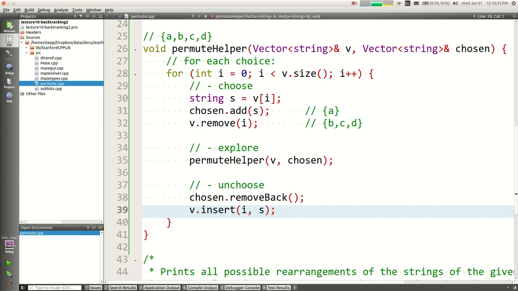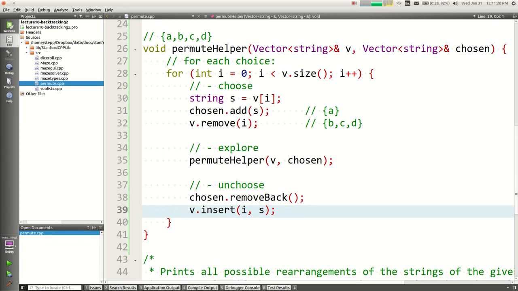What is the base case? I know we kind of said empty or nothing, like an empty vector, but remember when we have backtracking, the base case usually follows a set of prior calls. So I wouldn't think of it as an empty vector necessarily, like I'm asking you to permute an empty vector. It's more like I asked you to permute a big vector and it got whittled down until it is nothing. That's when we reach the base case.